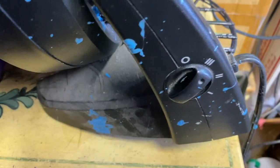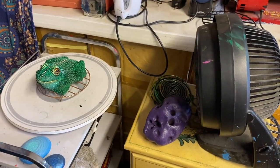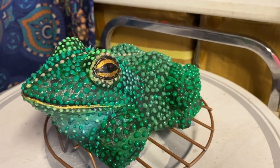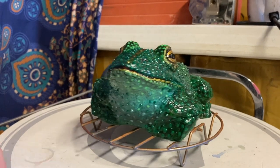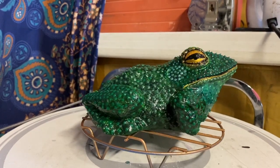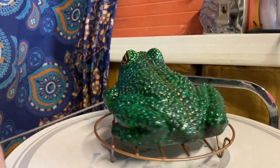So I'm going to put this on high because I really want this to be dry tomorrow, so I can come back and seal this thing and add on the glitter and finish it up. Look at that guy. Spectacular, isn't he? Yep, he looks a lot happier now. So that's kind of what he looks like.